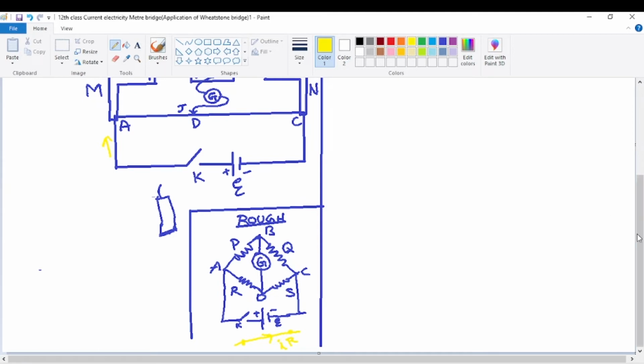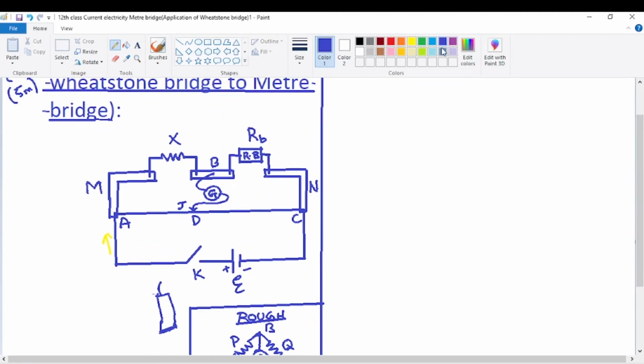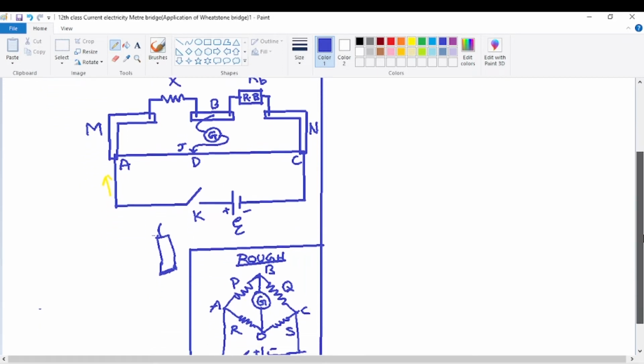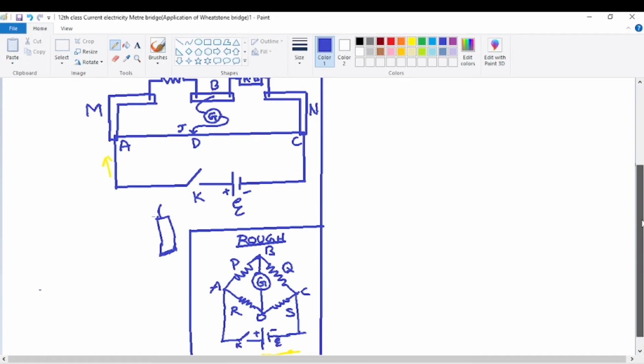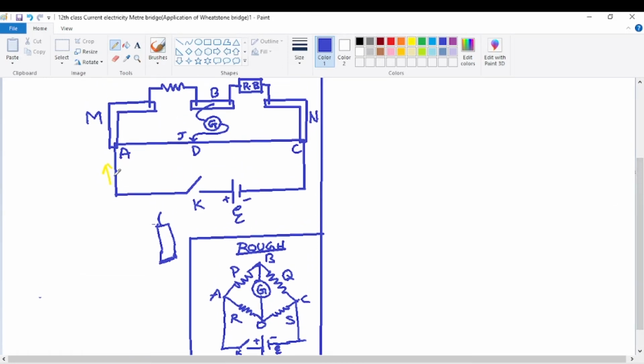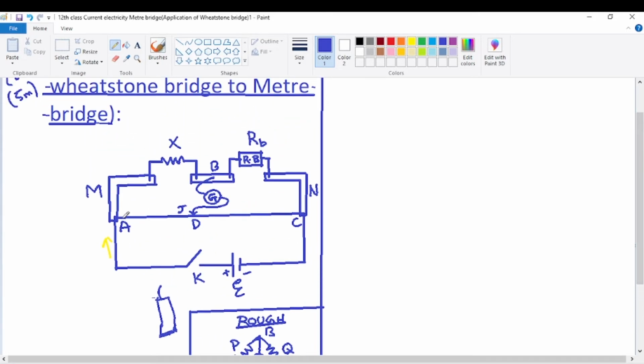But now how much resistance does the metal strip have? Again, I'll use the regular blue color, because yellow is actually not visible. You are most probably watching the video on a phone, so yellow will be very difficult to see. Similarly, instead of a pencil, which will be very light when you are writing on paper in the notebook, I'm using this so that it will not affect the main figure, the main diagram.